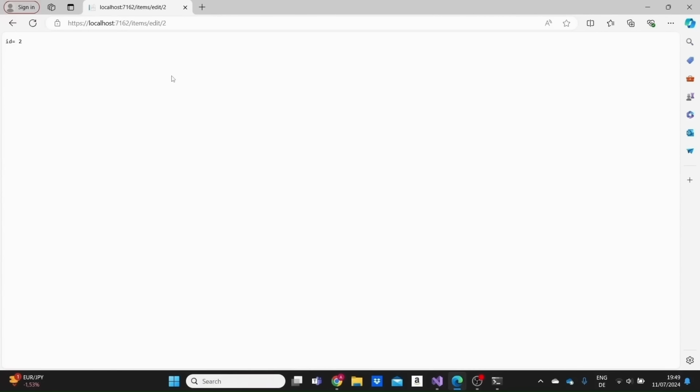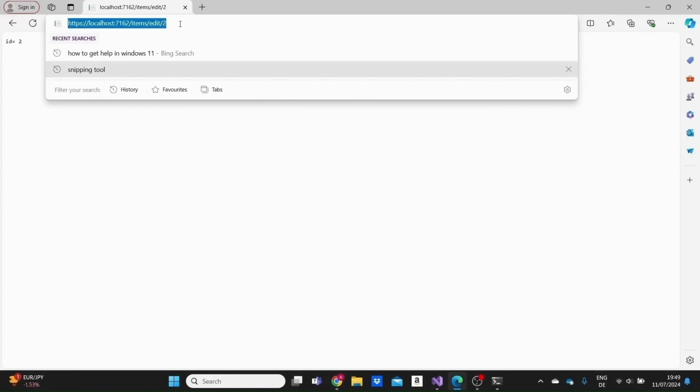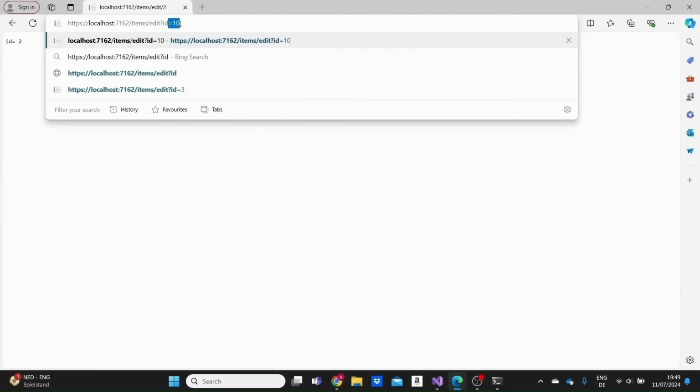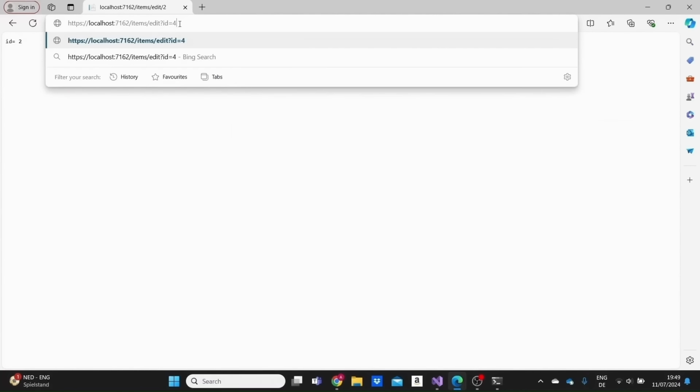Now let's just see how the query string parameters work. So query string parameters are this part in the URL that comes after the question mark, and they are usually used to filter or to sort data actually. Let's just see here how it works. So after the edit part, we'll input here a question mark and give the ID the value of, let's say, 4. Click on enter and we can see on the screen that the ID has the value of 4. So the parameter is passed from the query string to our action, and we see here the value of the ID on the screen.